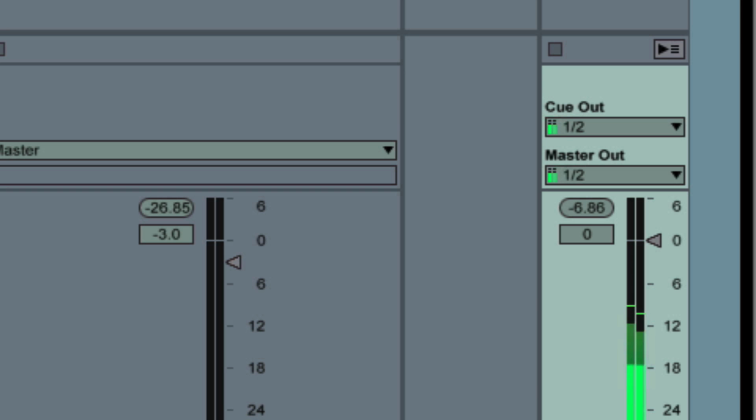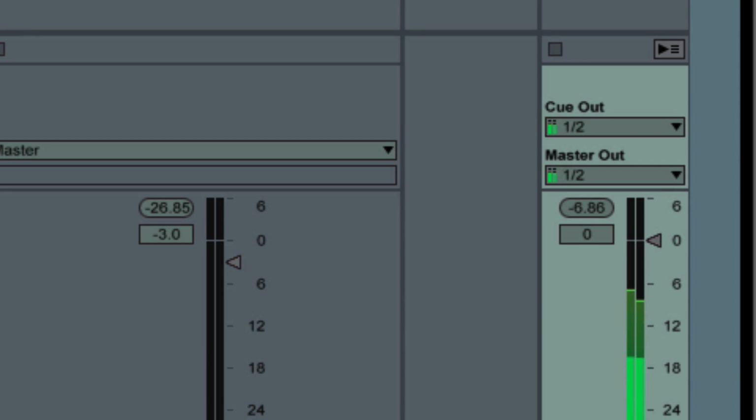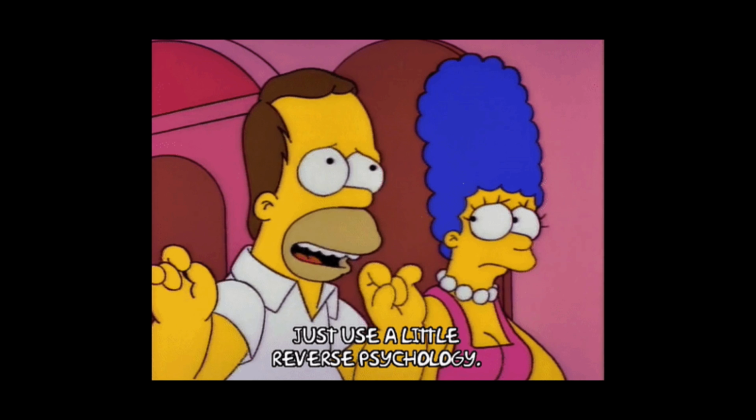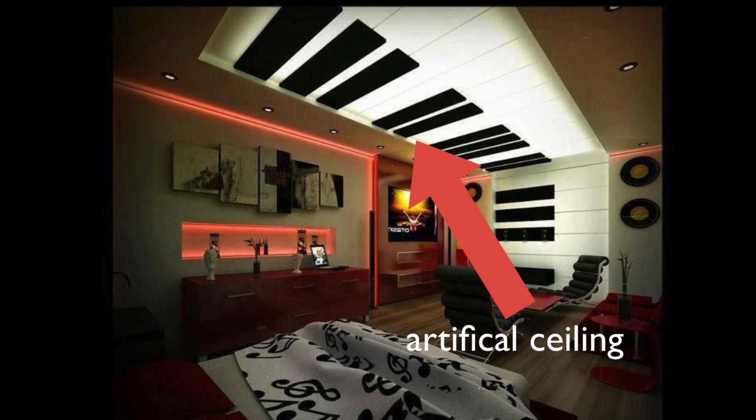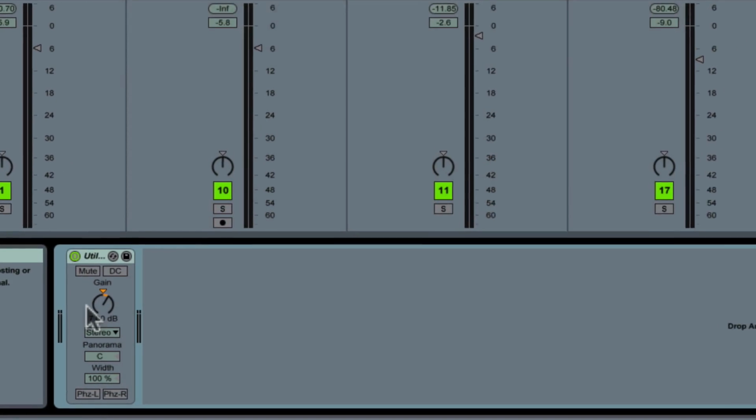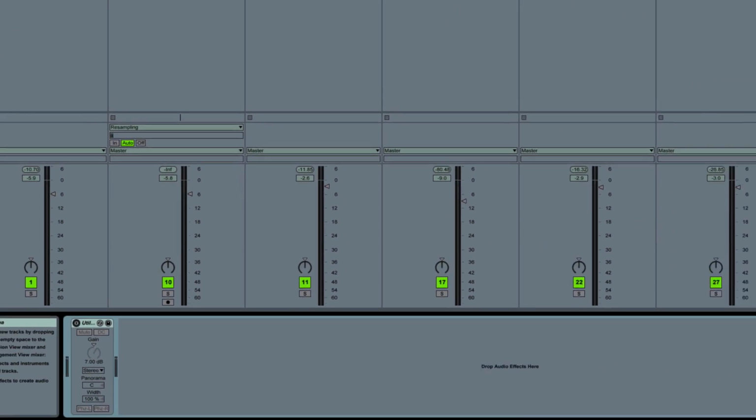If you're notorious for making things too loud, try setting the gain staging plugin on the master to +8 or +10 dB. I suppose it's a bit of a reverse psychology trick, but I think there's a lot to gain, pun intended, by limiting the amount of headroom you have at the beginning of your session and then only opening it back up when you're ready to mix.